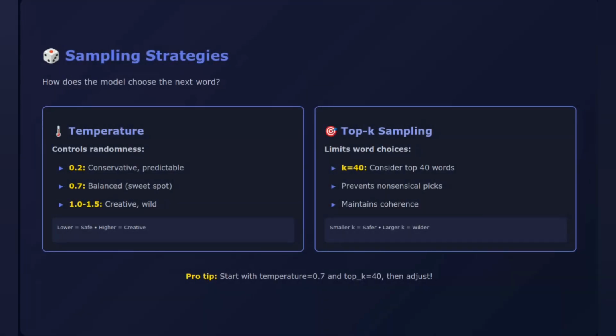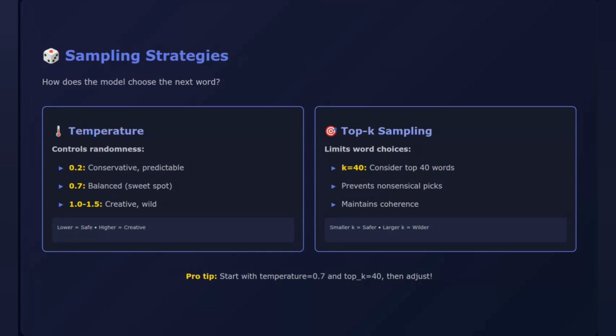Now, here's where it gets really interesting. How does the model choose the next word? Models don't always pick the most probable word. That would make the output boring and repetitive. Instead, we use sampling strategies. The two key parameters you need to know are temperature and top-k sampling.